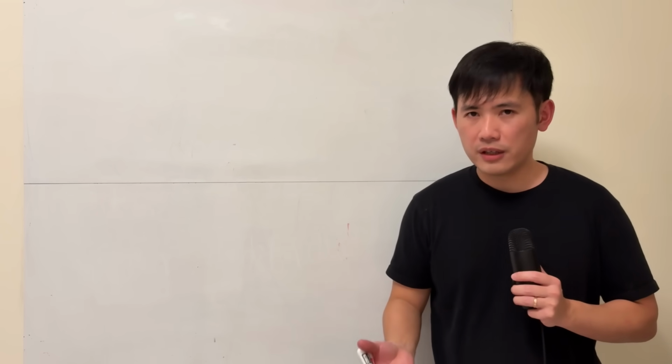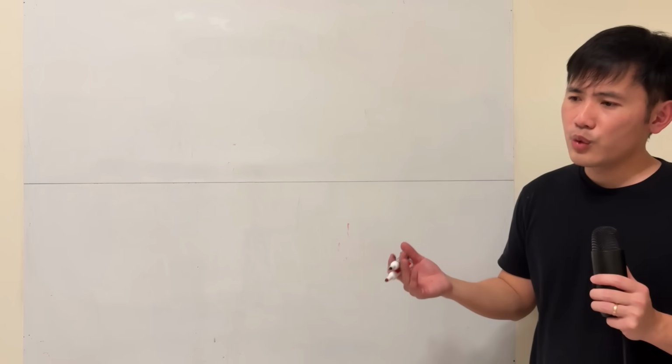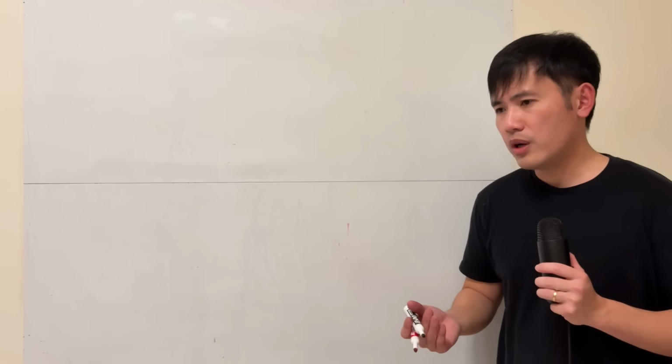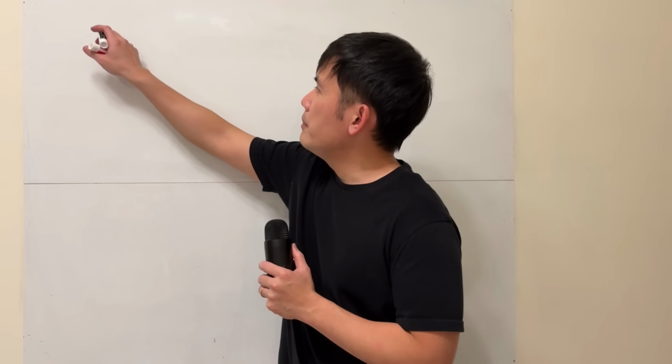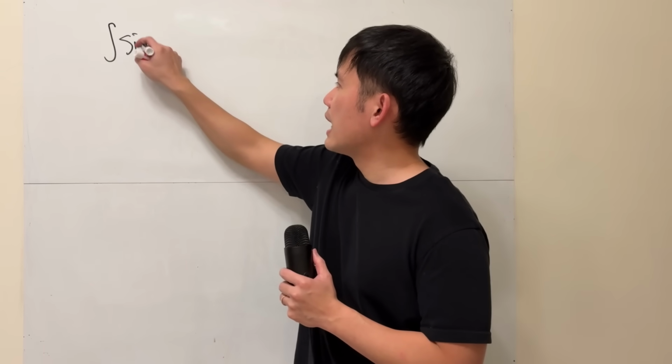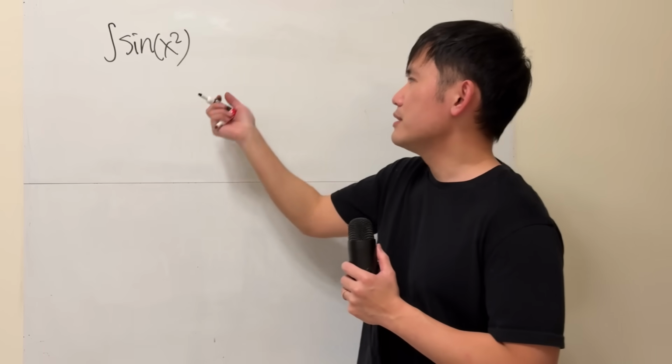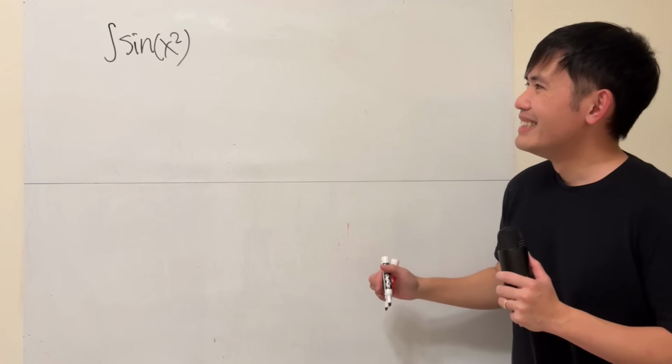So here's my idea. I'm going to start off with an integral that's impossible to be integrated with regular methods or regular functions. Just that we couldn't integrate e to the negative x squared regularly, right? Of course, you can use the special function, but we're not going to go there. So let me look at the integral of sine of x squared. This is also just pretty bad too.